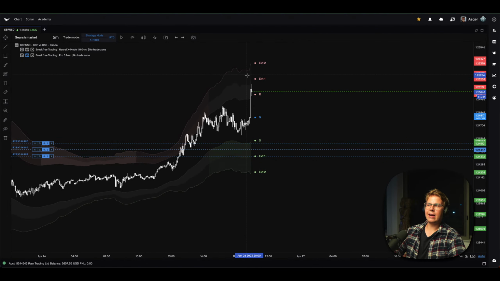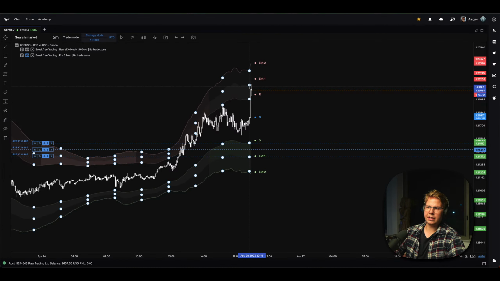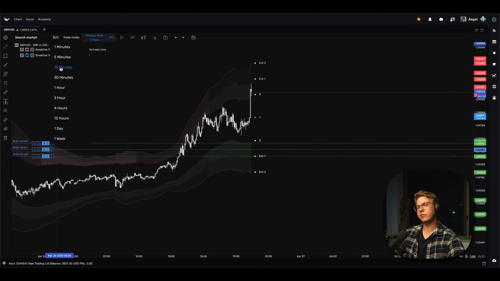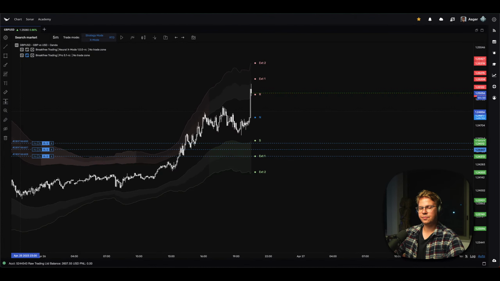That's the idea. It's still work in progress, but that is the idea. So for example, right now it's not red up here. It means that the market is not in a downtrend. So we're not shorting it up here. But if it was red here, we would be shorting it. But because it's green down here, we are buying it. It's trying to simplify and make it easier for people to know what to do. So that is the bands.